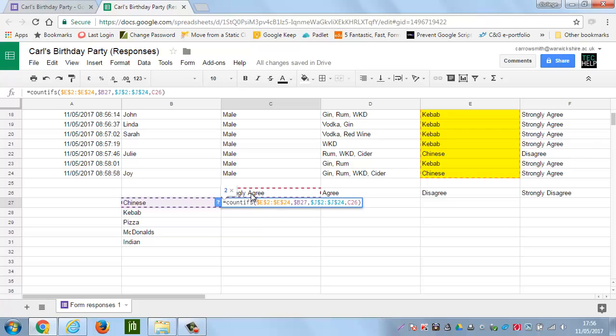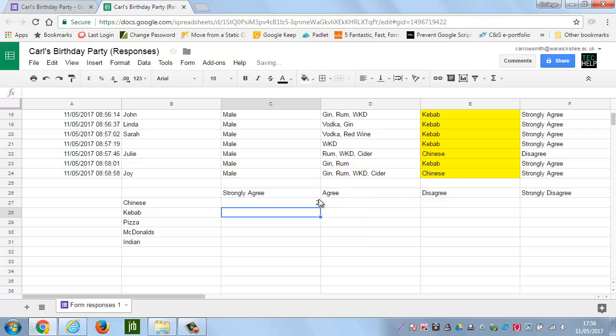And here, where we've got strongly agree and then agree, we don't want it to go down, we want it to go across. And therefore, we're going to put a dollar before the 26. So the row C can move on its own, whereas 26 is kept, so we're going to go across ways. So anywhere you see a dollar, it will fix the range for that row and that column. So if I click on the Enter key, it still puts in 2, and now I can drag down, and then I can drag across.